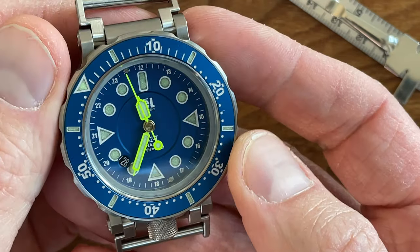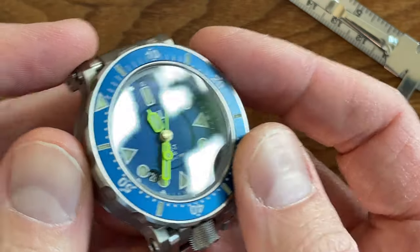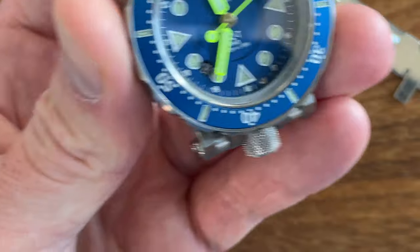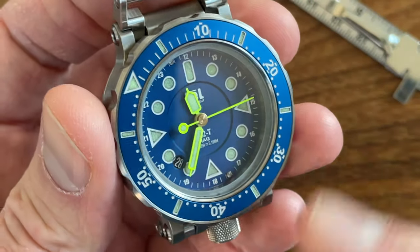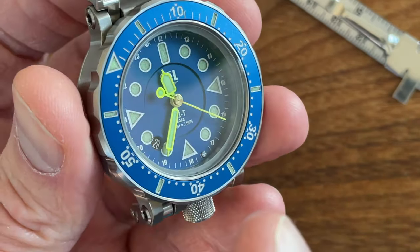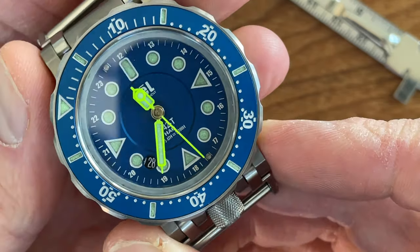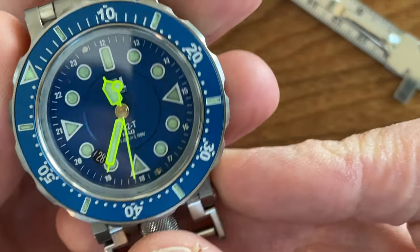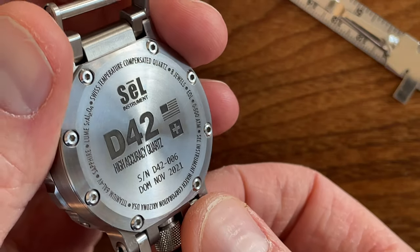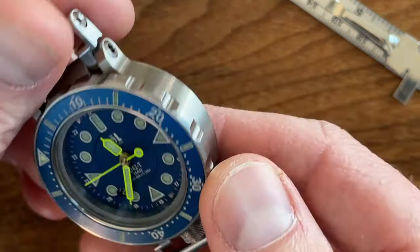He's got a few new models being cooked up in the works, and they're all essentially semi-custom builds. I told him what I wanted and he said sure. I picked the hand color - this yellow color is called fluorescent lime yellow, referred to as FLY - and I wanted all the hands to be that color. I picked blue for the dial, was fine with the standard bezel, and I wanted an HAQ because I'm really into quartz dive watches - I prefer quartz. Mine is number 006. The model is D42. It's just a great watch.